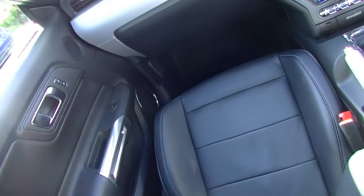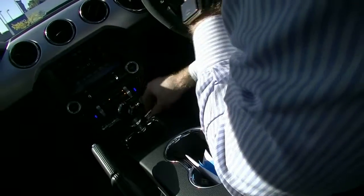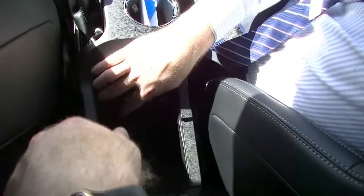Let's see what else we have. We've got power seats, of course. Both sides power seats. Let's have a look here. So cigarette lighter, and I think we talked about the USB port. Let's see what we have inside here. Yeah, so here's what I was looking for. So USB port, your 12-volt adapter, SD card, all in there. So all the connections you need, everything inside, and you can see just how good a condition the car is.